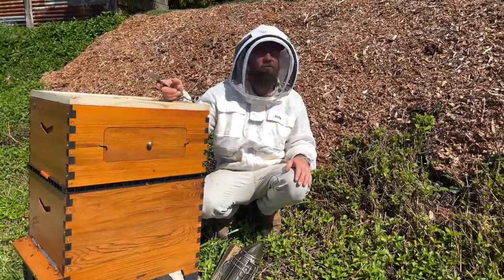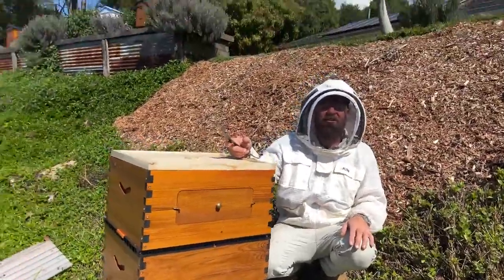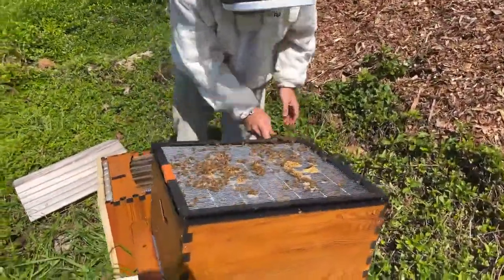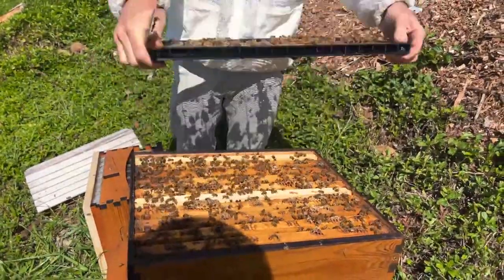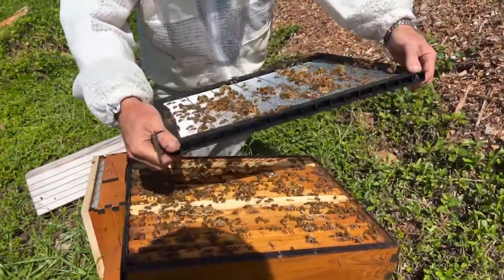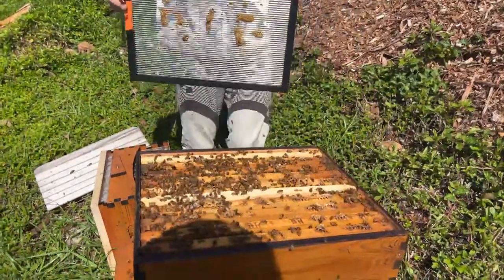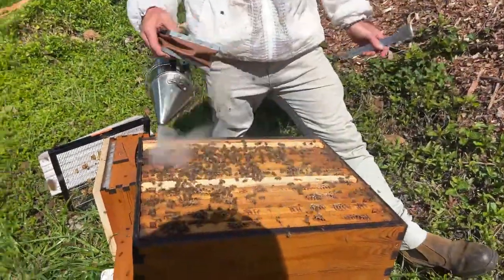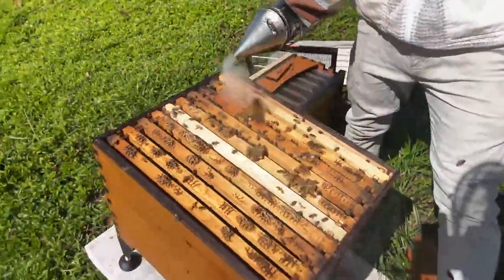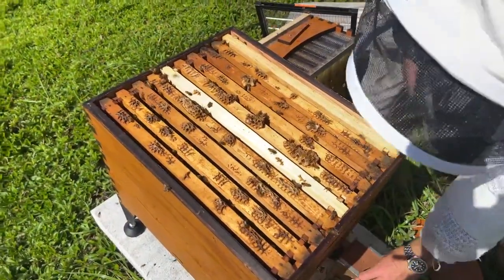My reasoning for doing it is to avoid having too many hives in our apiary because there's a lot. Lots of wondering if you can just knock off the queen cell and swap out an old frame for a new frame to give them more room without having to actually end up with another hive. You absolutely can do that — it's really good advice. You do just want to be careful that you make enough space so they will stop their swarming tendencies, because what can happen is you knock out all the queen cells and they just build more even though they've got a bit of room in their nest.